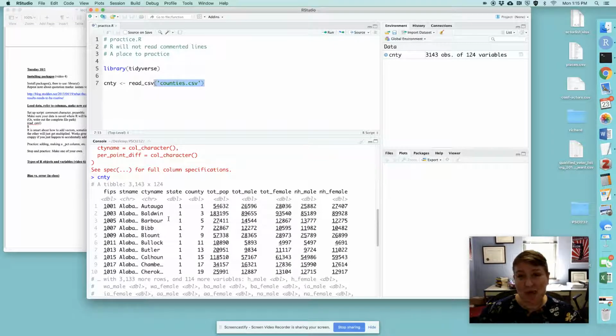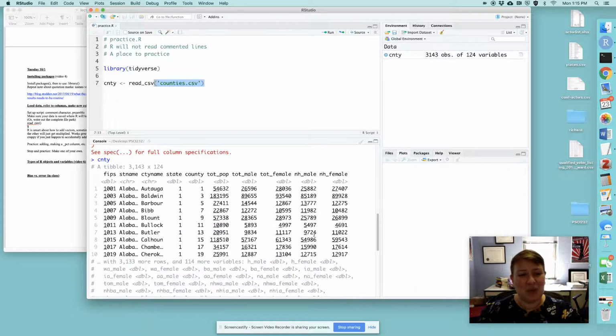Now, I hate that cutesy name, but it is kind of important. A Tibble is the tidyverse developer's way of telling us that this is a special version of a table. And I really like Tibbles. They are very easy to work with. Basically, a Tibble is any data set. We could also have read counties.csv into a regular table or a regular data frame. So this is just telling you what it is, it's a Tibble, and how big it is.